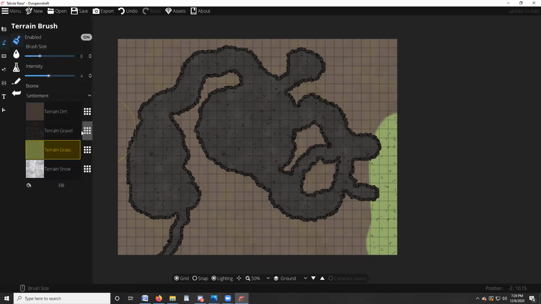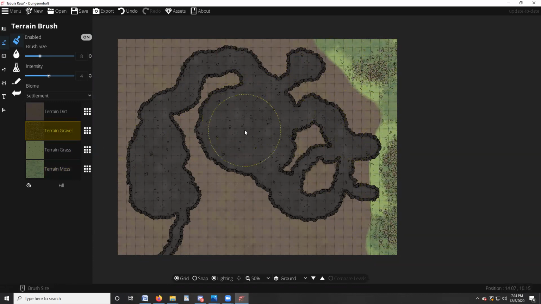So you've already seen me draw some grass. You have 4 terrain options in Dungeondraft that layer on top of each other. So I can have some grass over here. If I want some different colors of green, I could pick, say, moss and put some moss on top of the grass, to make it just look a little different. Obviously, I'm not being very, very careful. I could pick some gravel and put some rocks in here, so on and so forth.